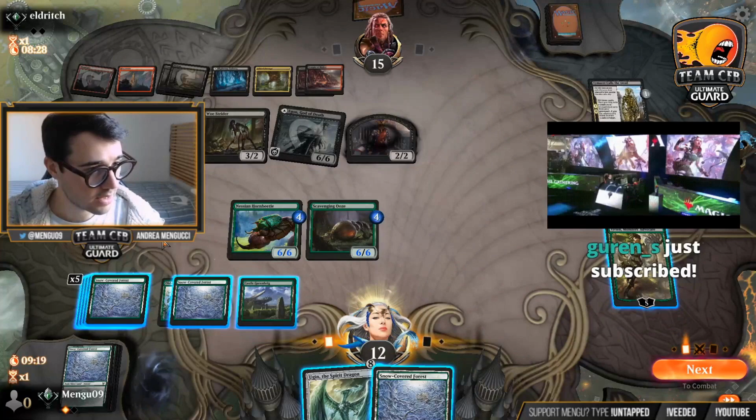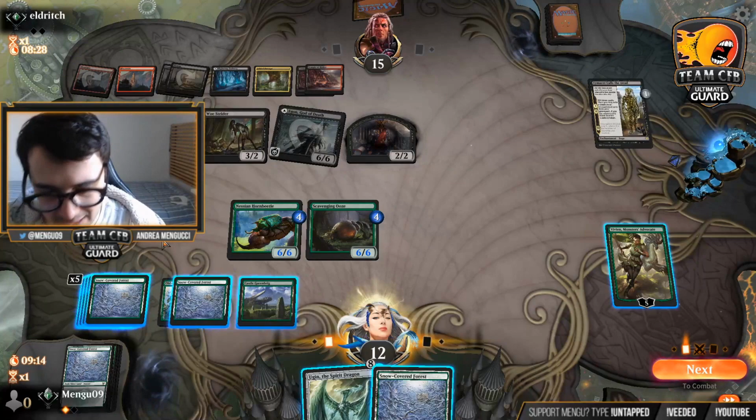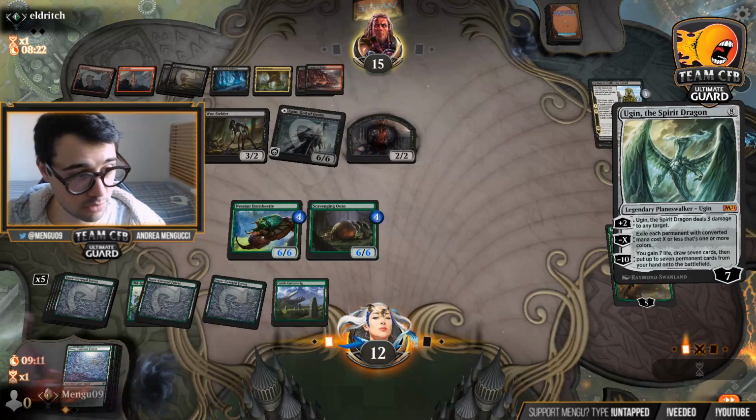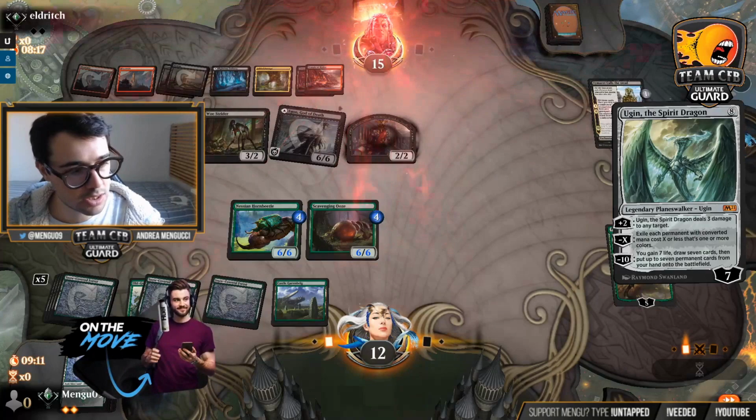Thank you, Guraness. Welcome for the 11th month. All right, chat, I believe that this is time. It's time for the Spirit Dragon here. You name one of the smart people. So, a very smart person is... No, I'm joking.